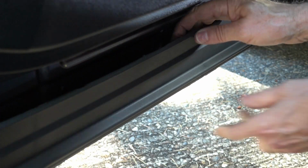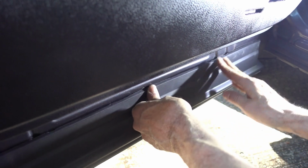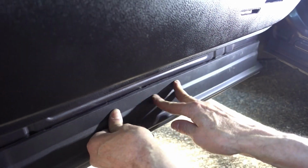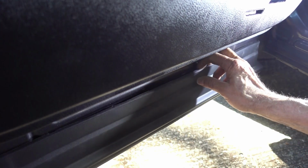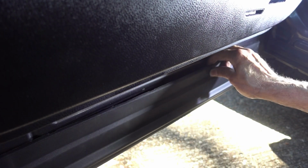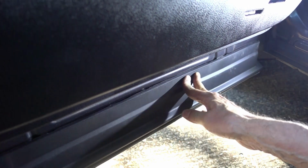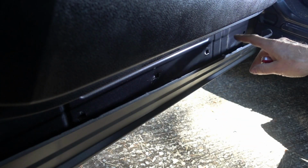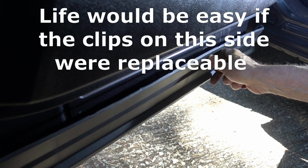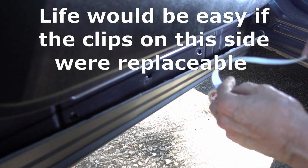Well, this one right here is really off. The holes are lower. I'm going to have to play with that. I'm just not getting a great fit over here. This one's not snapping in over there. Guess that's the price you pay for aftermarket parts. Save a lot of money, but then you got to get some double sticky tape to put in there. Well, I just broke this fastener here on the end, so I'm going to need some double-sided tape on there and hope that holds.